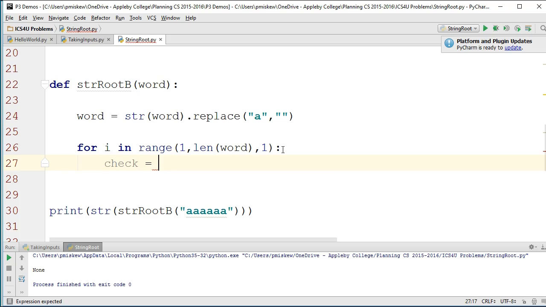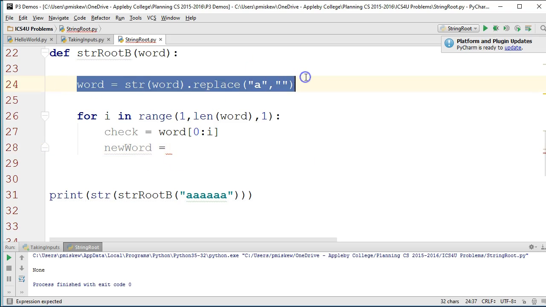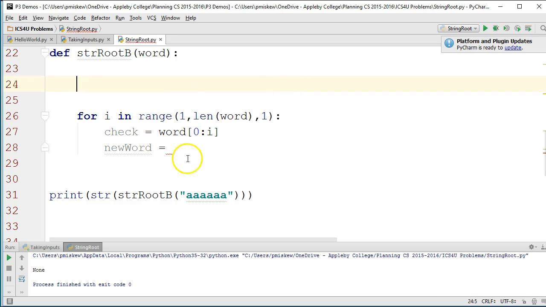And what I can do now is I can create a new variable called, say, new word, and that's going to be, simply, I'm going to replace the word, but what I'm going to do is I'm going to replace my check.